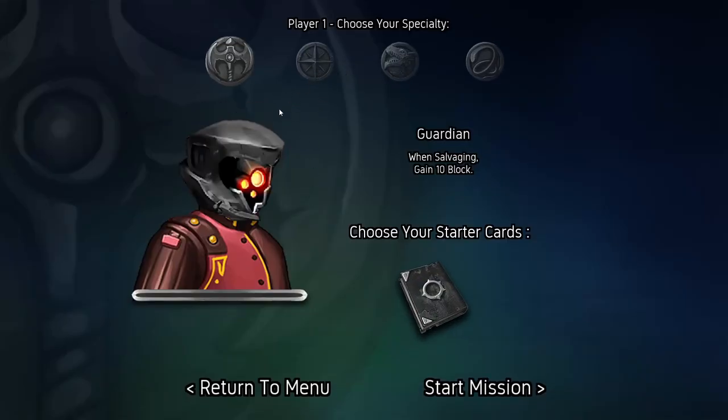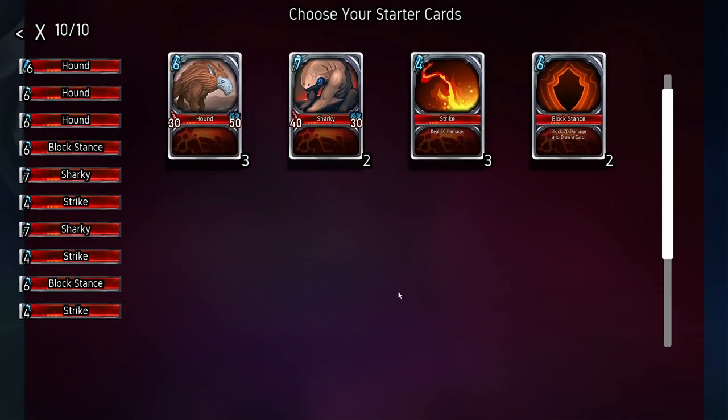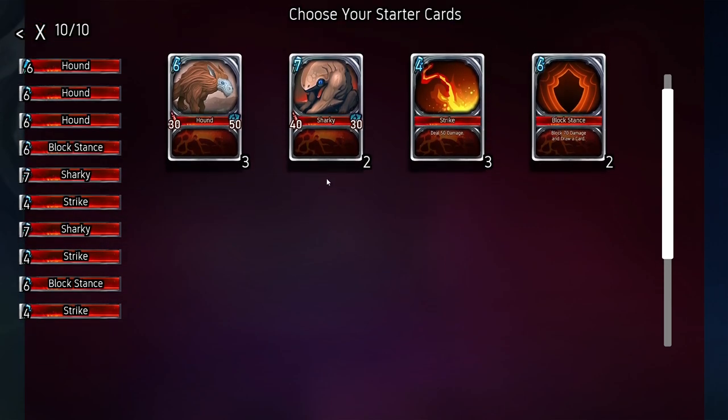So we seem to have four specialties here. Four characters, I'm guessing. We have the guardian. Only the guardian unlocked right now. Which has an ability that when you salvage a card, you gain 10 block. And you can choose your cards here. This is what we have right now. It's just the Hound, Sharky, Strike, and Block stats.